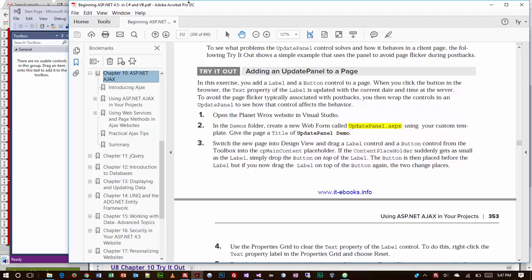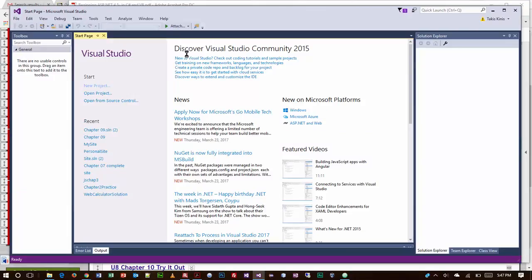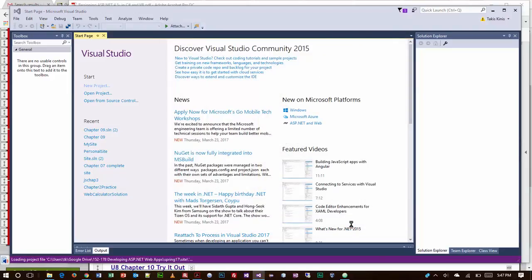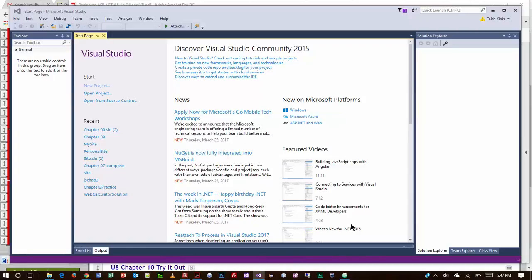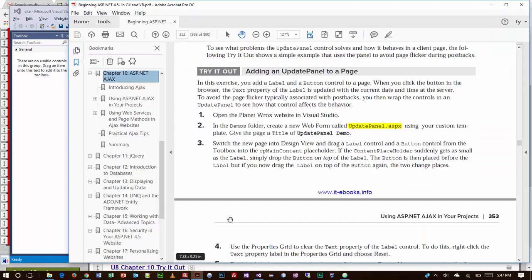All right, so they want us to open up our website, so do your typical file and folder management. I have a copy of my website ready to go. I have a backup copy off to the side. So when I come into Visual Studio here and I open up the website, I'm just going to choose my typical site folder and open it. And you can see I have a bunch of stuff open here already, but let's jump over to the instructions and see what they would like us to do.